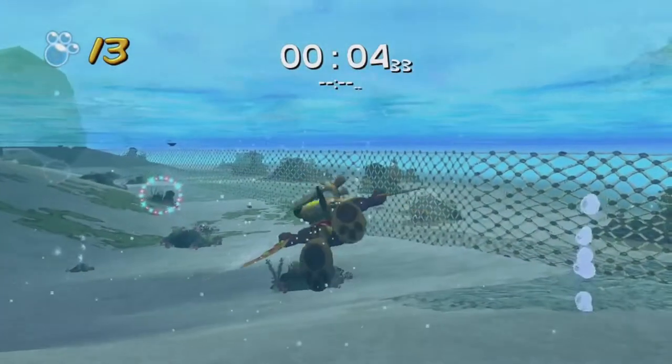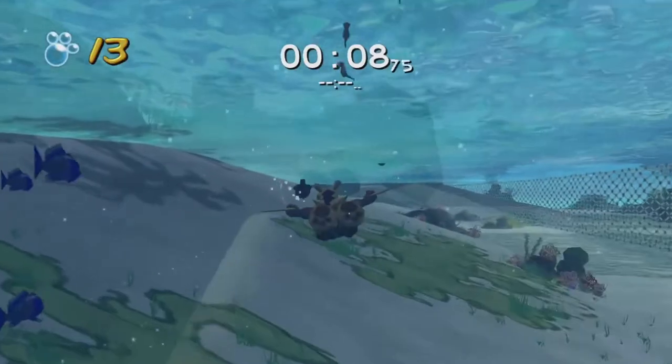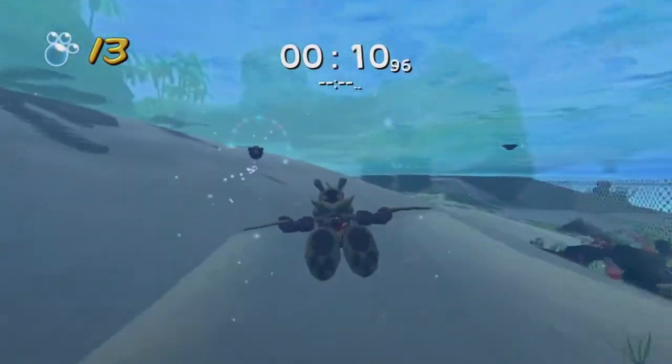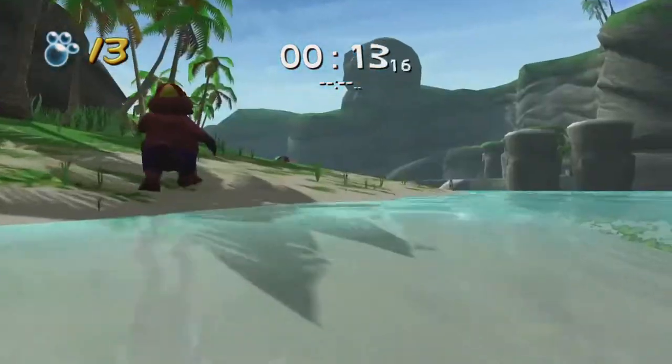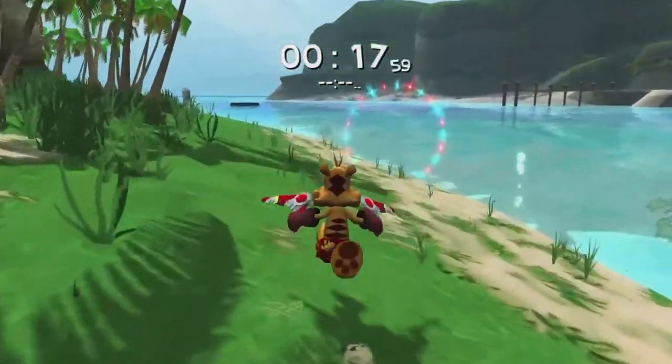All right, let's go. Come on, Ty. Don't let him beat you. Oh my god. He's a platypus, though. It's not cool. He's cheating. He's cheating. At least I'm a faster runner. Yeah, look at you. Slow ass. All right, let's go, let's go, let's go.